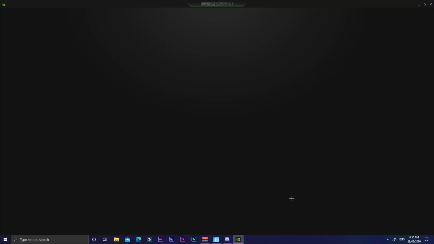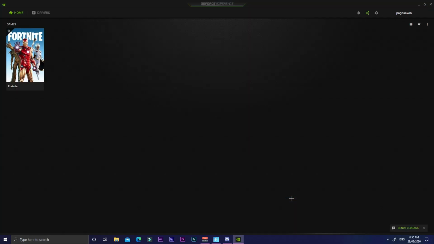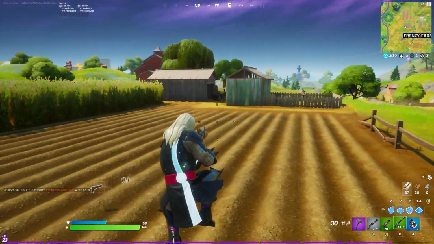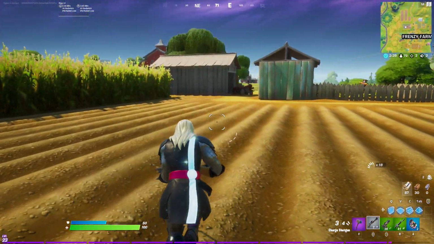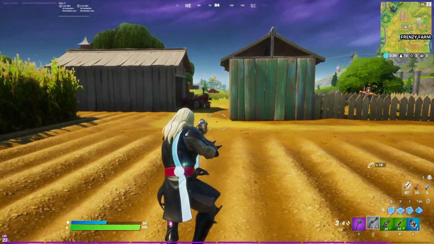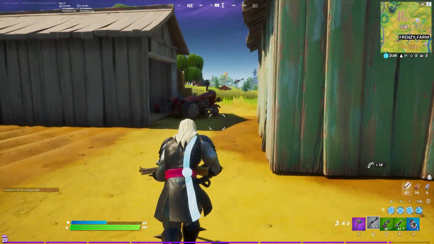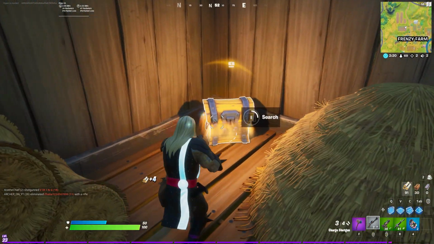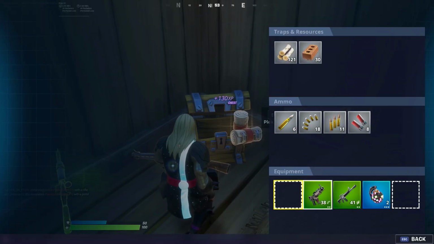Okay, so what you want to do is just open up GeForce Experience. Once you're in GeForce Experience, go to the top left. At the top left, there should be a little drivers icon. Go ahead and click on that and make sure your drivers are updated. Trust me, this helps with FPS and just helps with the overall optimization of your graphics card. If it's not all the way up to date, just download it. It should have like an installation green button. Just go ahead and click that and just follow all the requirements of what you have to do to download it. It's pretty simple. Just let it do its thing and it'll give you better FPS.